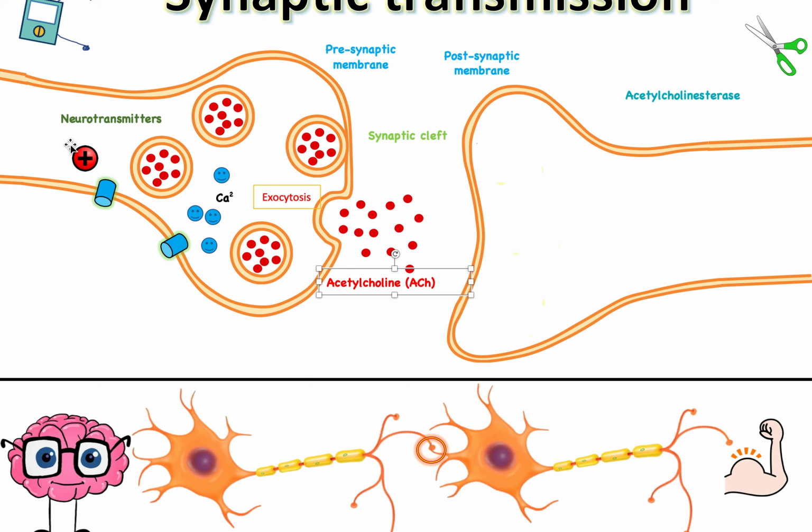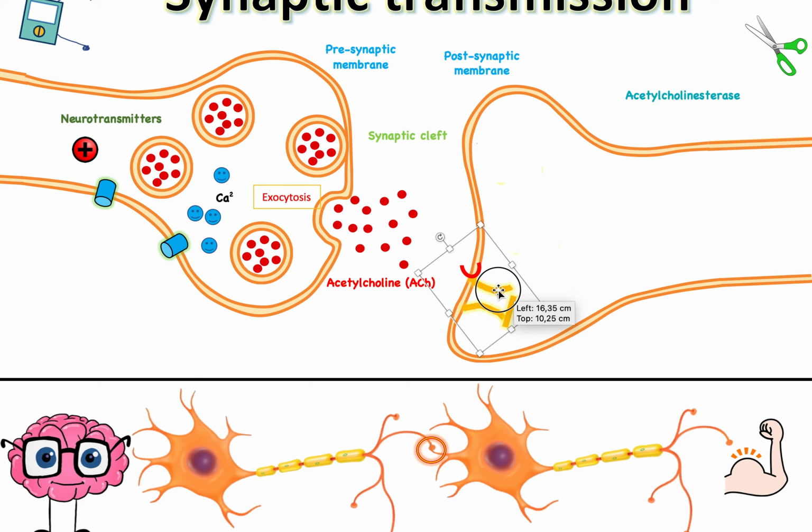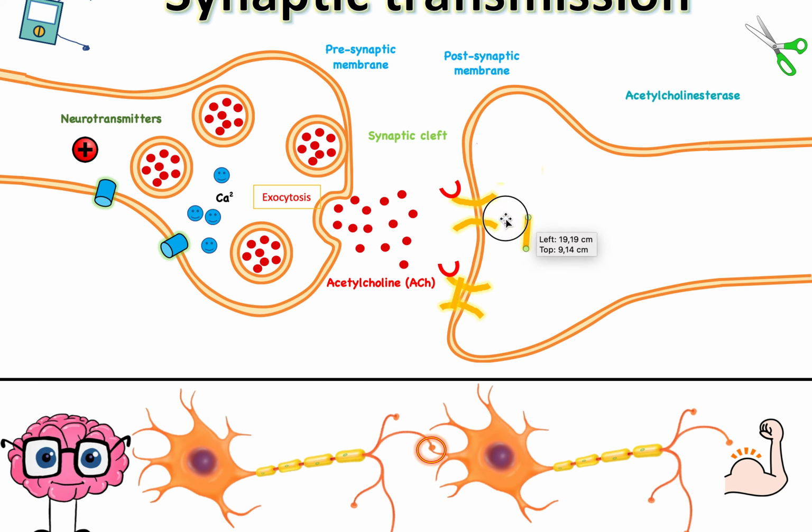So now we had an electrical signal, a positive charge, allow us to release a chemical. We transferred this positive signal into a chemical signal. You can see the positive signal was important inside the neuron, but to be able to transmit it, we need a chemical. So this chemical is released into the synaptic space. Now, what's it going to do? On the postsynaptic membrane we have this channel, this kind of receptor, and this receptor has a little spot waiting for acetylcholine, or a neurotransmitter, to bind.